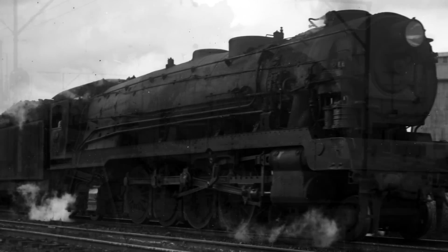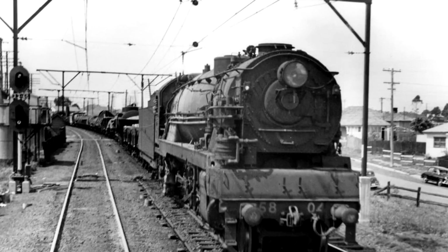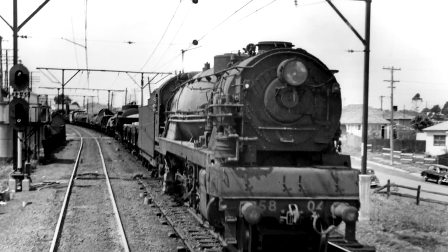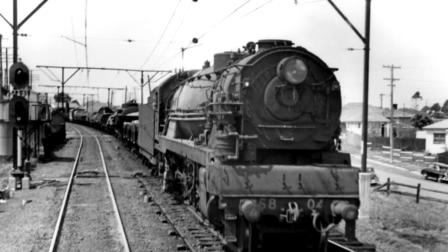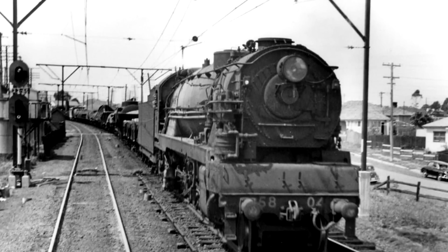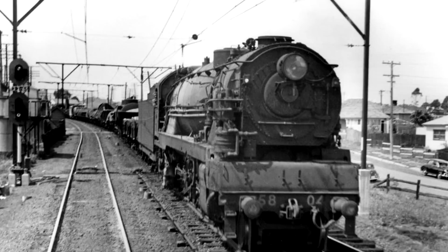But to be fair, if it was used on the lines it was meant to, it actually did alright. It just almost never was used on those lines. They were mainly used on the main western line to Lithgow instead, and they didn't even last 10 years. They were all withdrawn by July of 1957 and scrapped by March 1964.